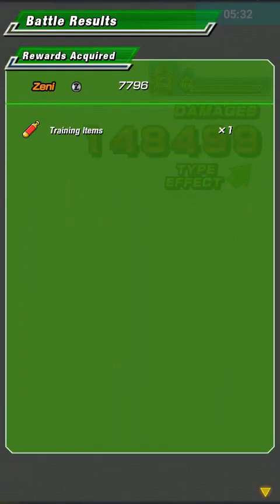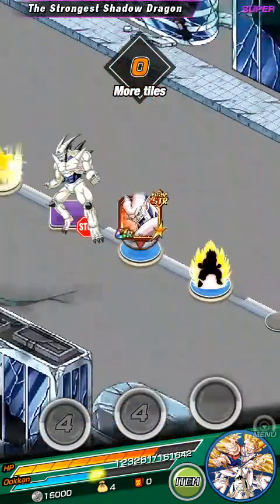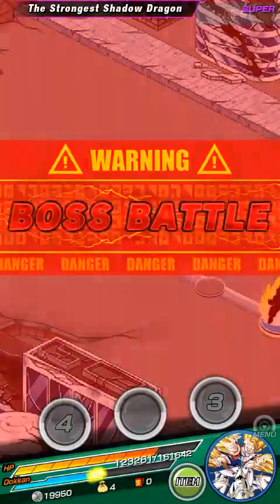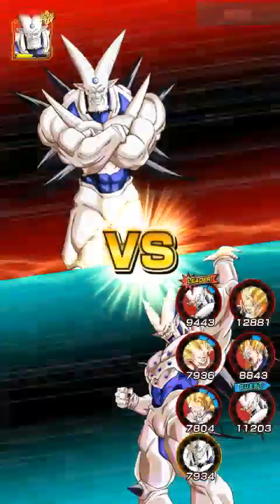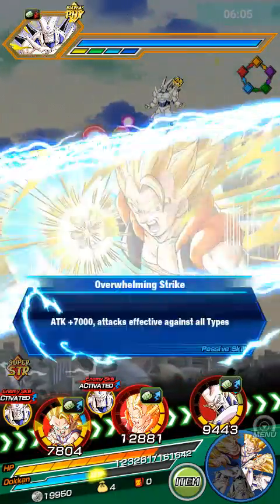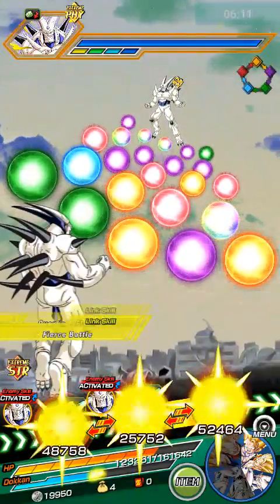And now we go to the final act. This part is very easy. Just make sure you have all GT characters and keep Shenron in front. Okay, so we put him in front.